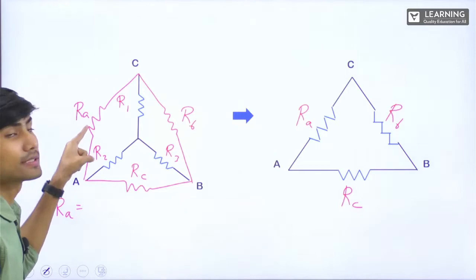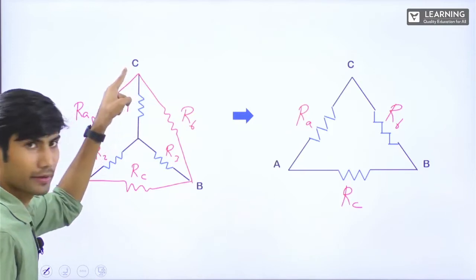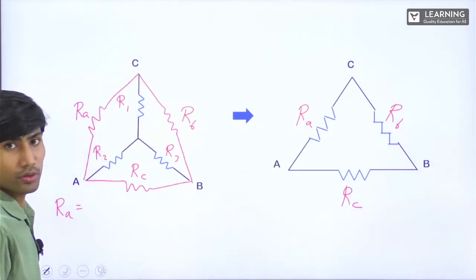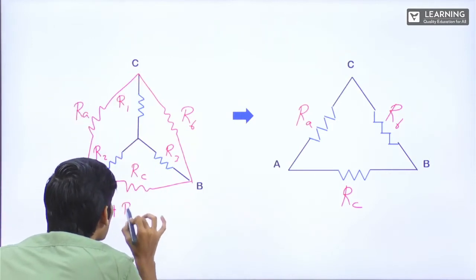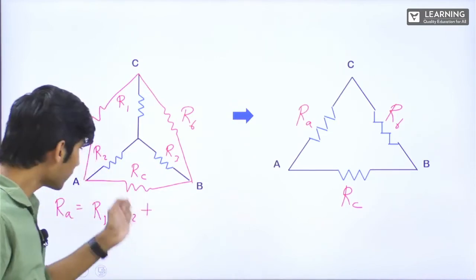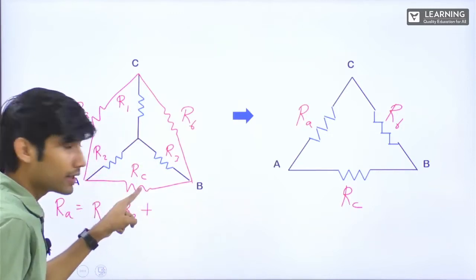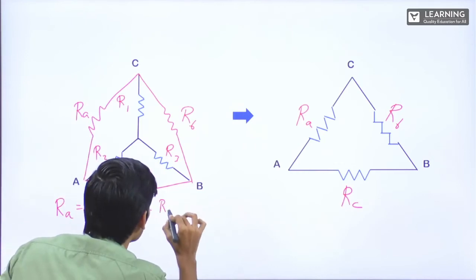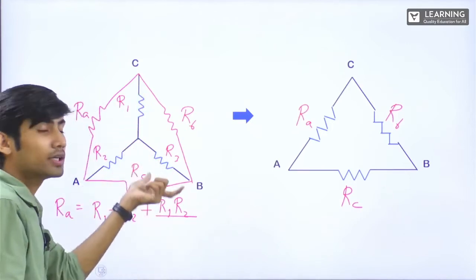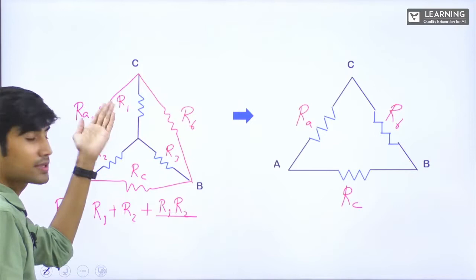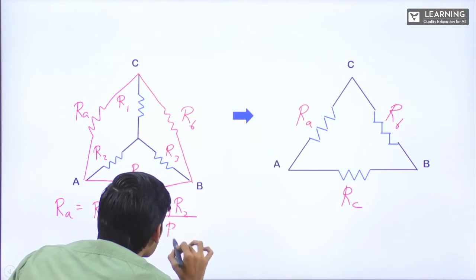How to write the formula for this RA? Now if you see, this is like a cap. Like this becomes a triangle, right? This is like the cap of this RA. So what you have to do is, the sum of these two resistances, R1 plus R2, plus, again one more plus. There will be total 3 terms. Okay, remember, sum of these two, then the product of these two, R1, R2, divided by the one which is not in the cap, the third resistance, the opposite one, the resistance which is at the opposite side, which is in the front, you can say. Fine. So this will be R3.